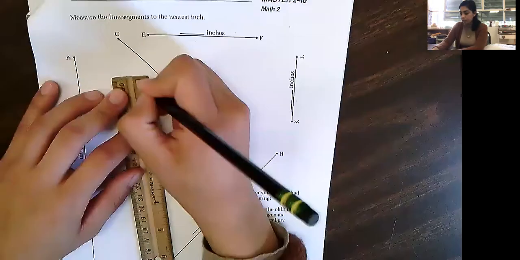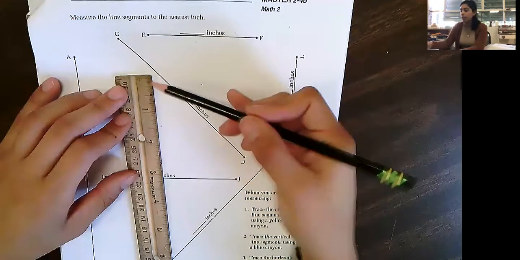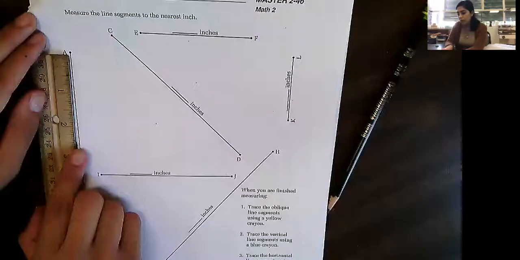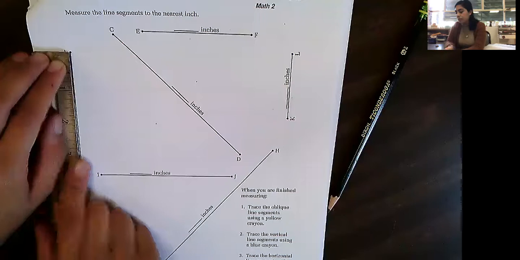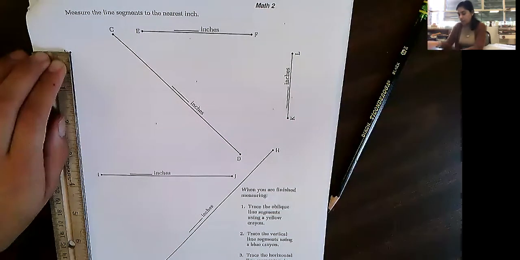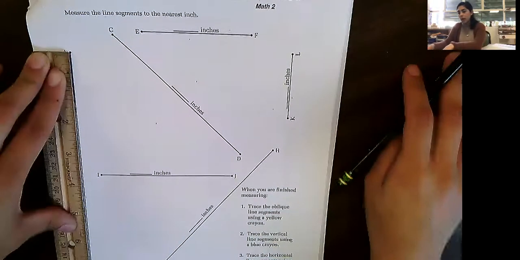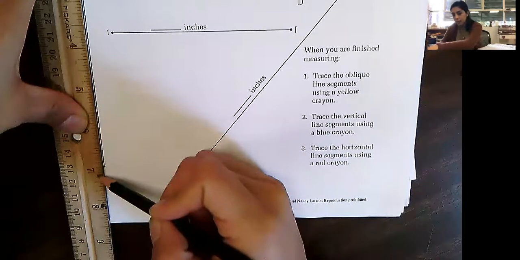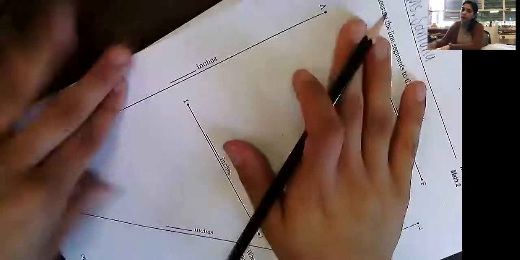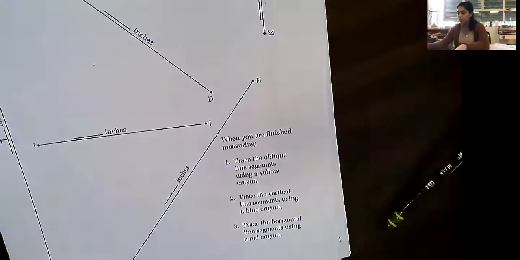0 is over here. We're going to start at 0. We're going to put our ruler just right where that dot is at A. And we're going to measure it. So it starts at 0. Remember to start at 0 at the dot. And then right where it ends, it's going to have a number. So what number is that? 7. 7 inches. So we're going to write on this side 7 inches. Okay, now let's do C and D.